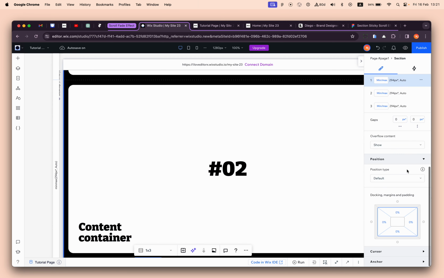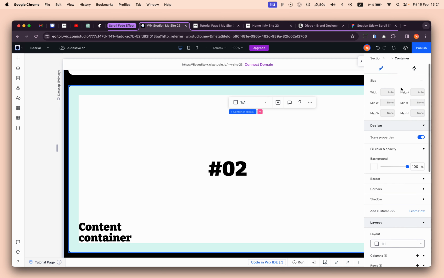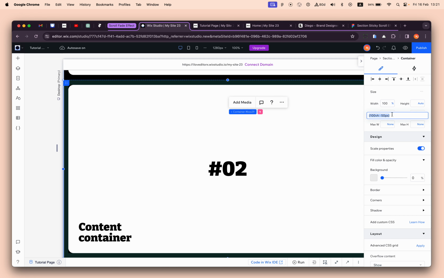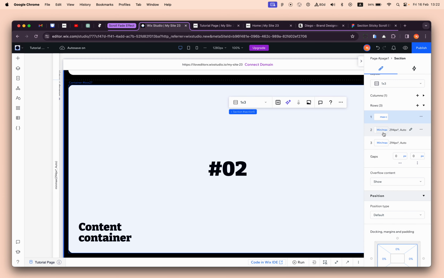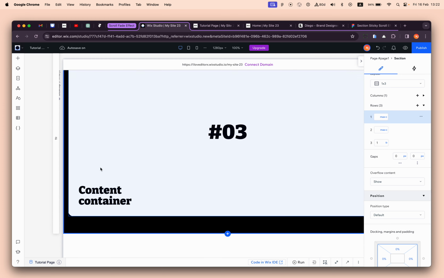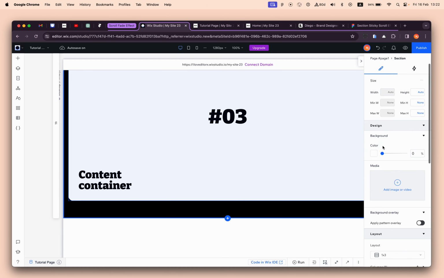The second one is we need to make sure that all the section columns and rows are set to max content, because this container holds the height. The height is 100 minus 50. So the section rows don't need a height of their own. I always love to set the last one as an FR. It will take the remaining space and you won't have any broken grid by mistake. We also need to make sure we don't have a height on the section itself.